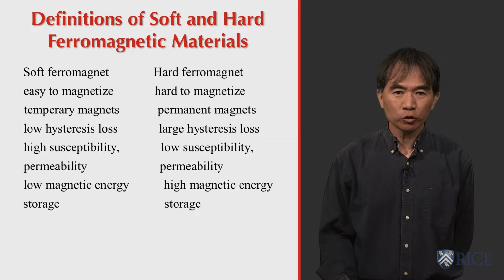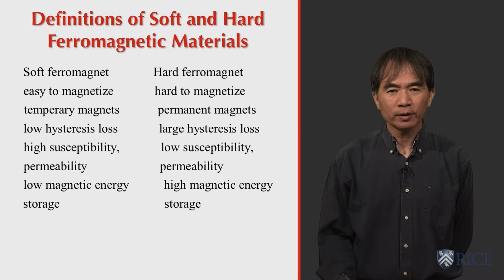So what is so good about a soft ferromagnet? A soft ferromagnet is actually an extremely useful material in the sense that you can use it to produce electricity. This is typically used because a soft ferromagnet responds so strongly to an external magnetic field. That means you can magnetize and demagnetize it very easily.